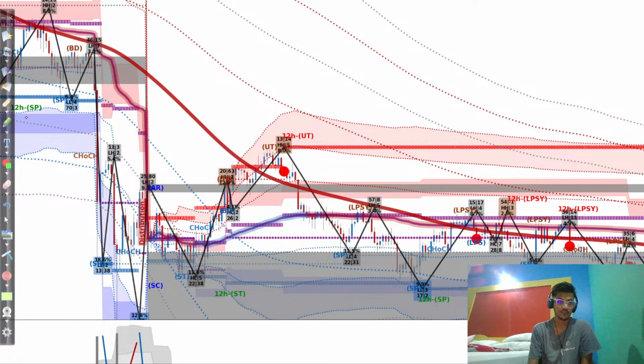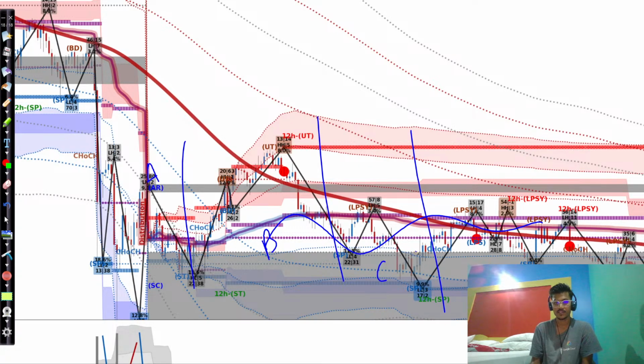But what I told is that the market was accumulating. This was your phase A, phase B, phase C, and what we saw on phase D was not that much of the markdown phase that we would expect. So technically speaking, it was basically your accumulation. And this line is basically like you're building your stop loss order, to be honest. If it has to go down, it has to break this one and then come like this. But what's likely going to happen is that the market is gonna shoot right up, come around here, and then go up, and this red color converts to green color, and that's when I would take long entry.